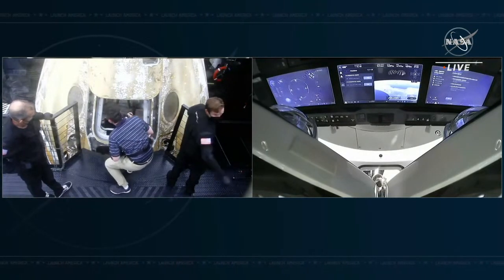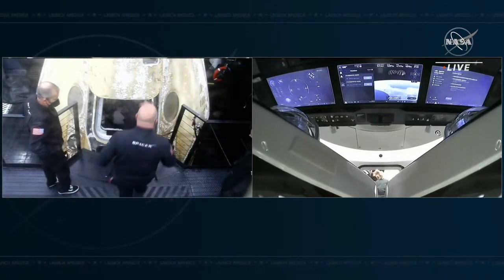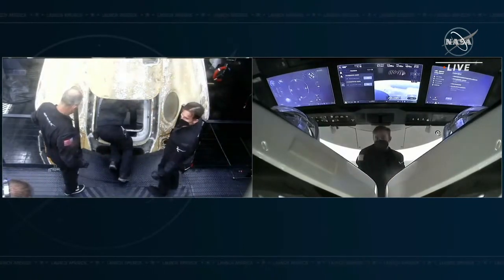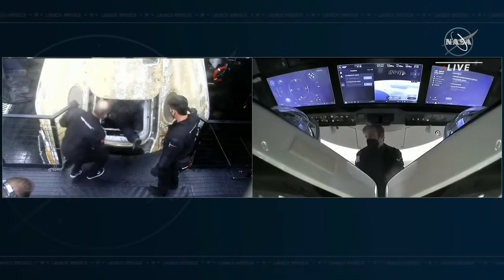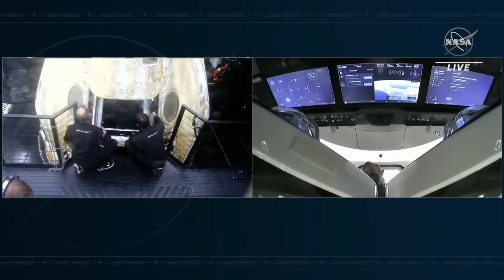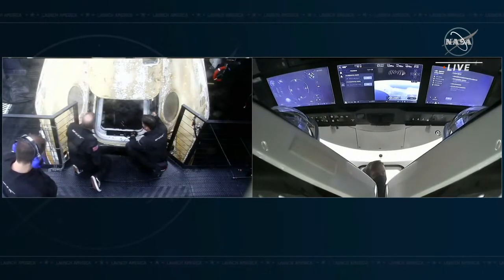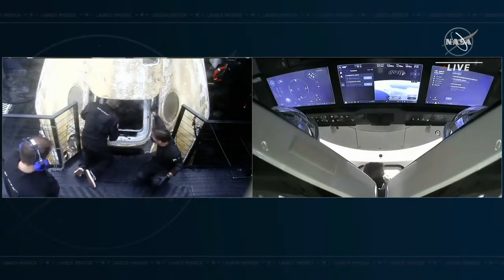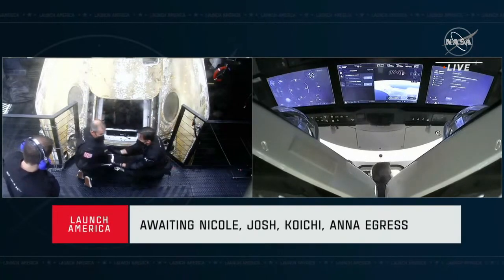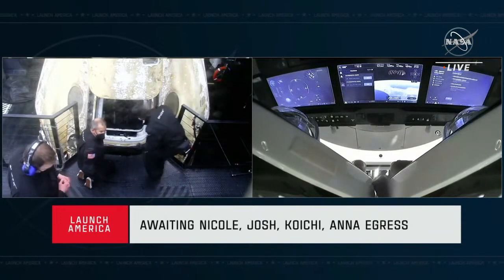And the other thing you can note there on the exterior of the Dragon capsule is the evidence of re-entry. You can see there some slight scorch marks on the thermal protective system. It was a very pristine white on launch day, and within the last hour, of course, it re-entered the atmosphere and splashed down, and we can see that evidence there on the exterior of the capsule. Yeah, the heat shield obviously did a great job bringing back our crew members safely. And this is the second flight for this capsule, so there is the opportunity for it to be taken back and refurbished or polished up, prepared for another future flight.